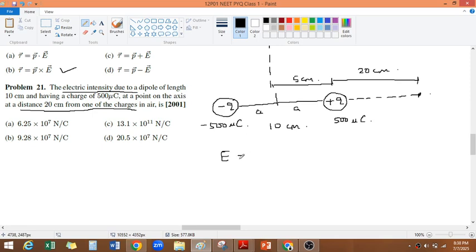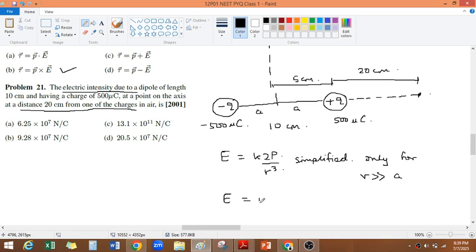So the electric field formula, if I remember correctly, K into 2P by R cube. But this is a simplified formula. இது எப்போ ட்ரூ அப்படின்னாக்கா only for A is very small and R is very large. R is very large compared to A இருக்கும்போது மட்டும்தான் இந்த ஃபார்முலா யூஸ் பண்ணலாம். இந்த கேஸில் வந்து 5 is not too small compared to 20 centimeter. I think it's like 1/4 or something. So I would not use this formula.